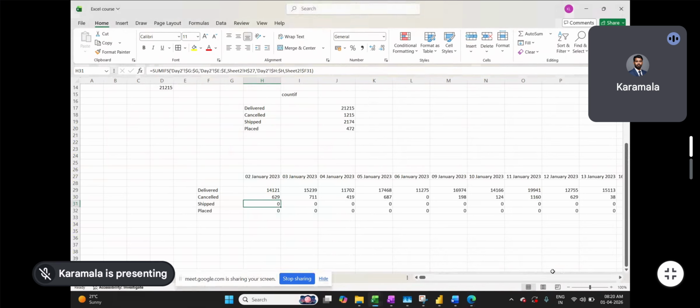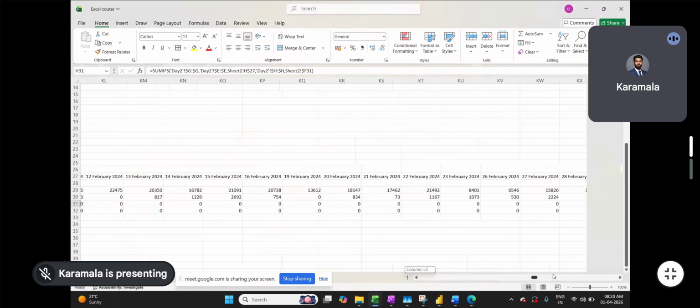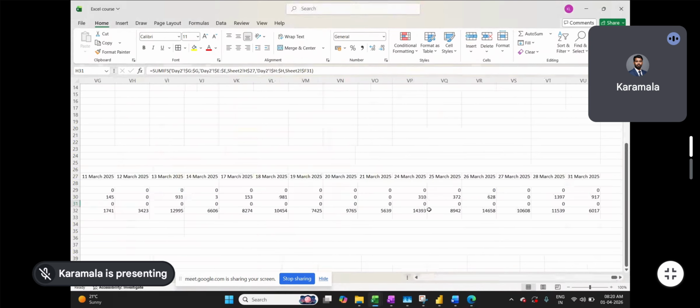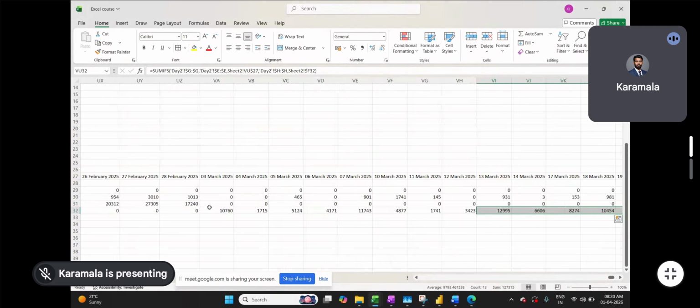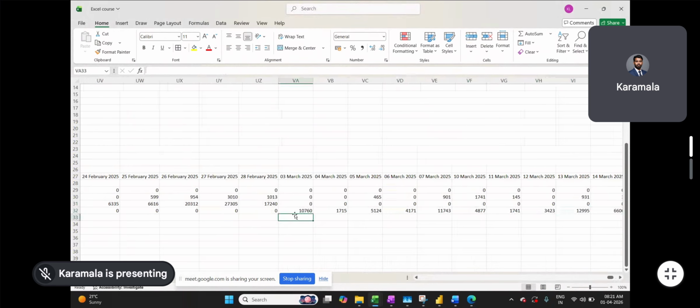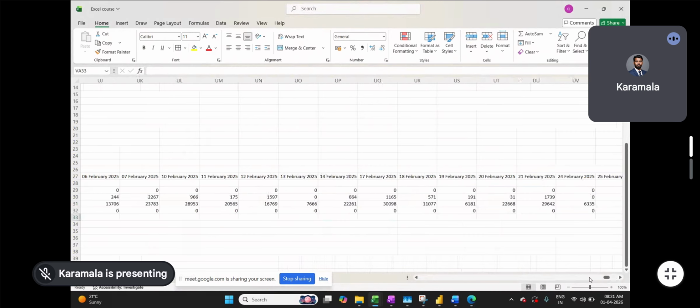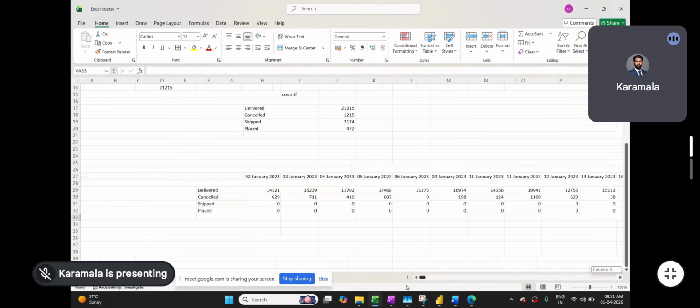So we can go ahead and see the 2025 data. Yeah, you can see here. So some of the things in the March 2025 data are also in shipped or else placed state. Okay, you can observe here. So the formula we applied here is the correct one itself. Okay, so anyway we'll cross check the delivery and the boxes, right. We have chosen over there. Yeah, so 2nd January delivered.